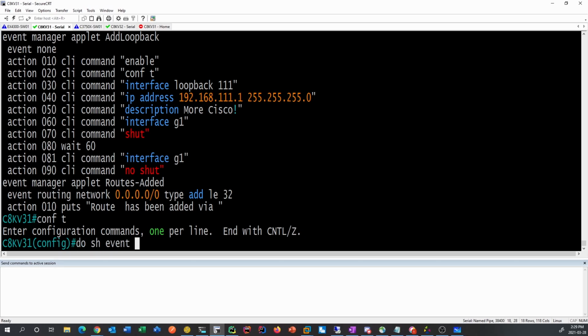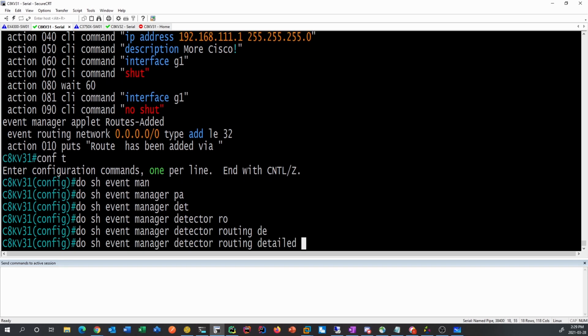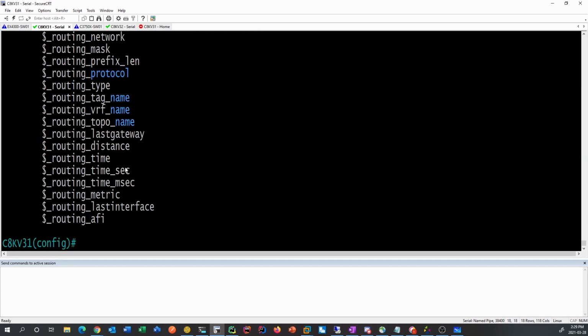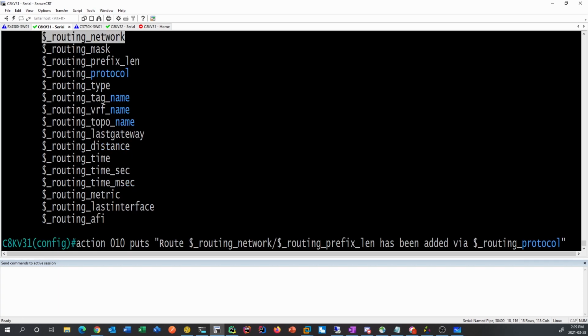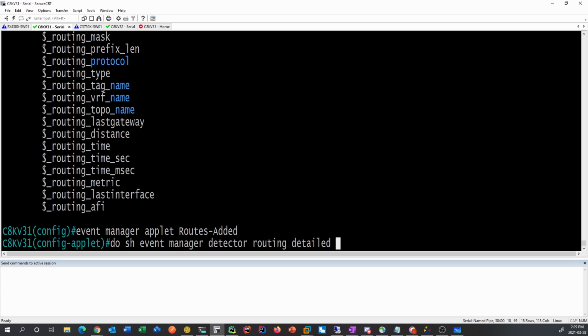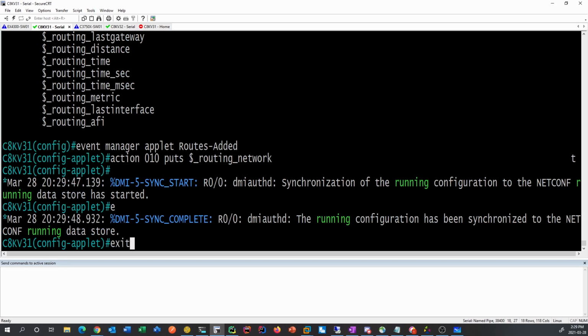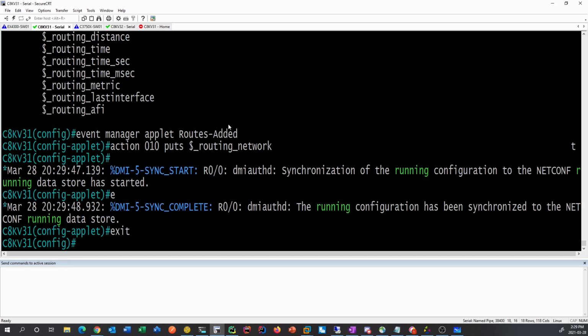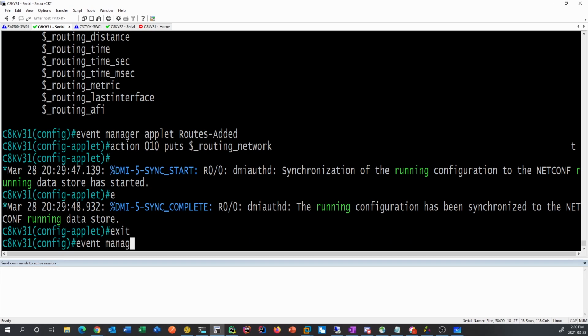Do show event manager detector routing detailed. Alright, let's see what that does.